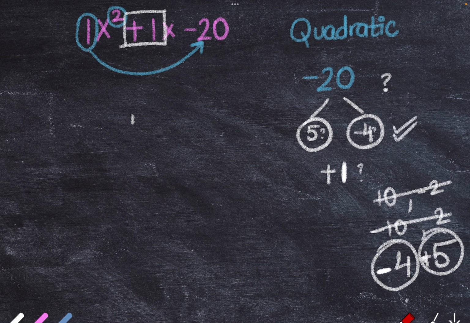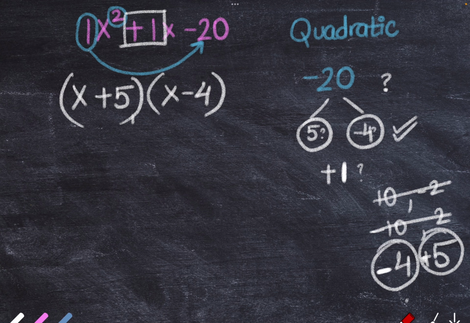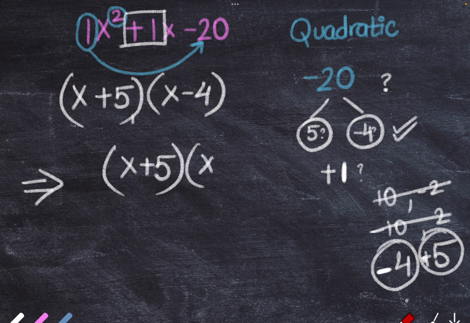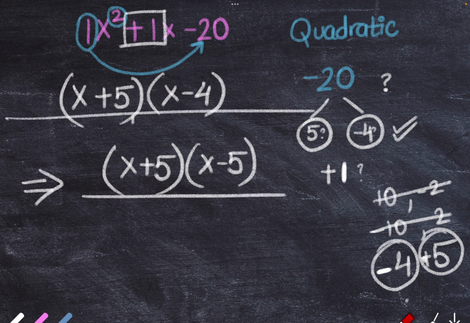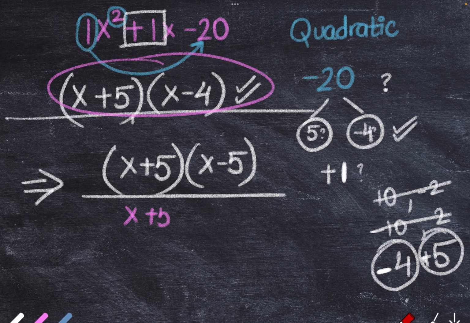These are the numbers that satisfy the condition. So I just write them as the factors x plus 5 and x minus 4. Now let us write down our final answer. As a group of factors on the top, remember the top factors were x plus 5 and x minus 5 from the last slide. The bottom part factors we just did now are x plus 5 and x minus 4.